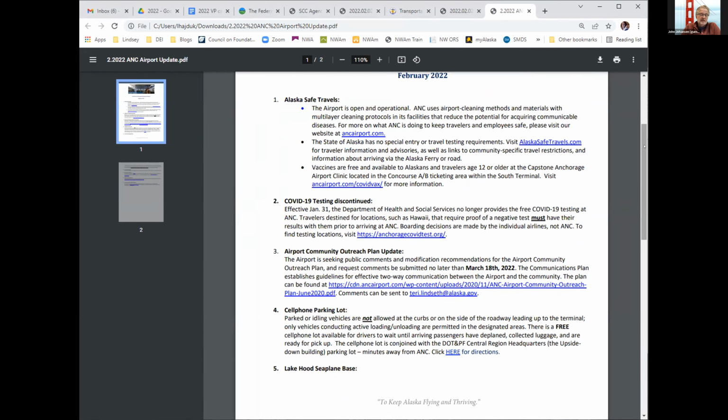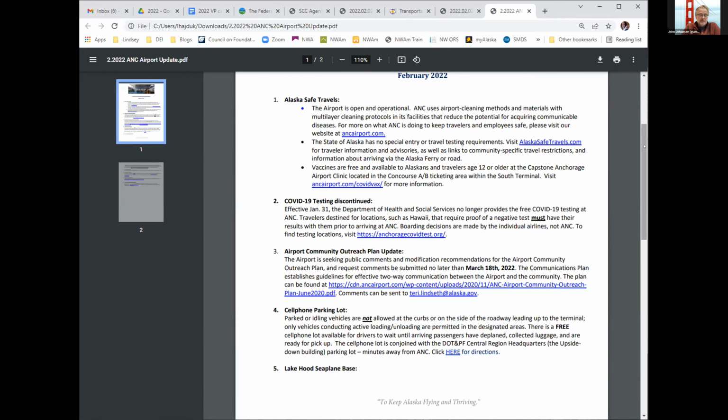So there's free vaccines there, and non-secure side COVID testing has been discontinued. And actually secure side has also been discontinued as of the 31st. But we still do have vaccines.